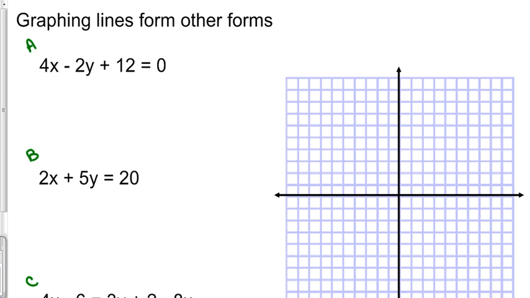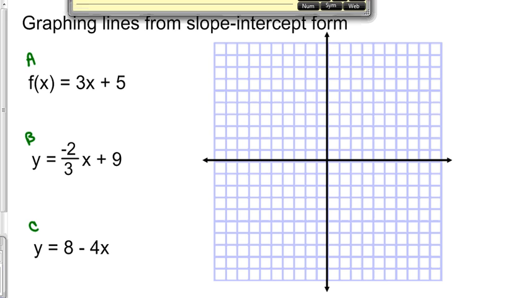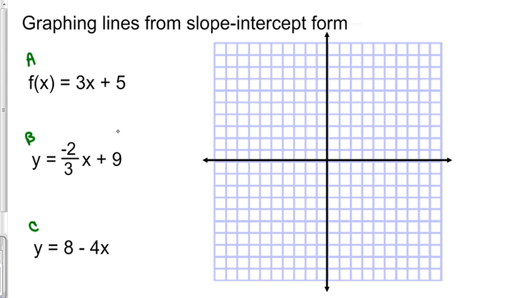So let's start with the beginning here. We're going to start with graphing lines in slope-intercept form. Notice that whenever it says y equals or f of x equals, it's in this special form. We can, in any case, if we forget, always make an input-output table, a t-chart. If I pick values for x, I can calculate the values for y or for f of x.